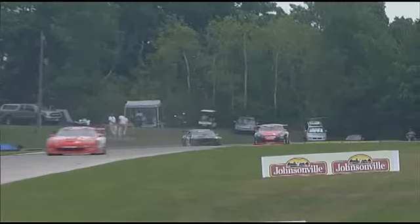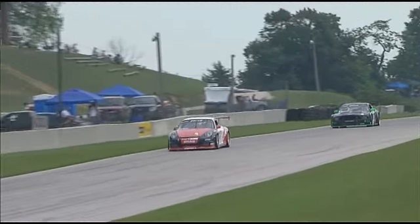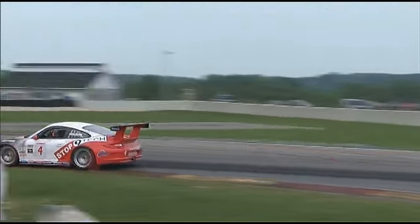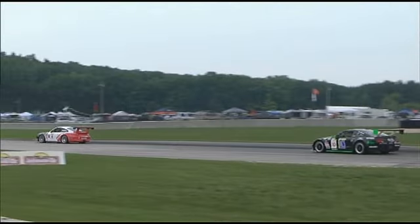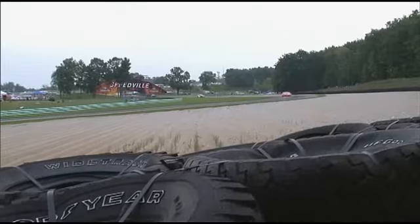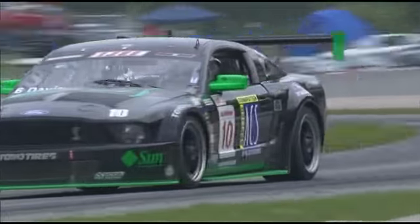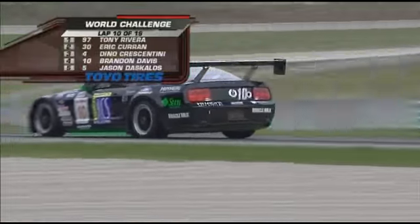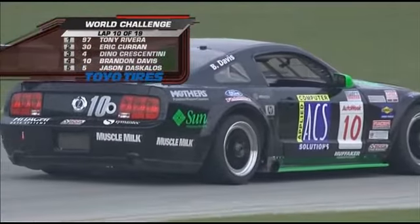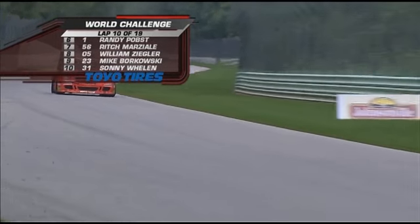And Tom, I wonder, that was a fairly cautious move. Davis could have slammed the door shut, but huge risk with the points on the line. So I'm thinking about points racing down here. What's Brandon got to lose? 1 position, maybe he's off the podium, but he's got to be thinking, let's keep accumulating points. And he could tell for a couple of laps that Dino Crescentini was determined. He was going to try to get that done. Why trade a little bit of paint and maybe jeopardize his championship? Brandon Davis has come a long way in the last 3 years. A very mature driver now, Greg.